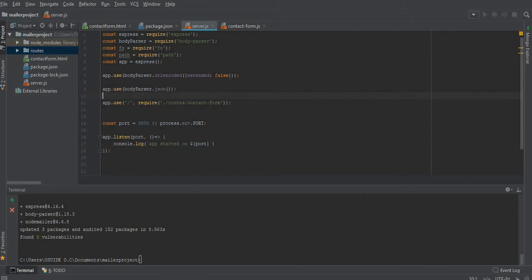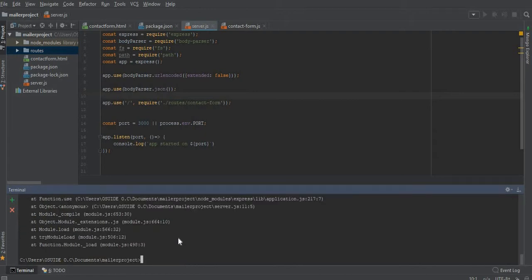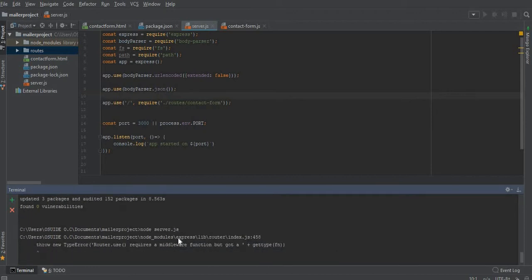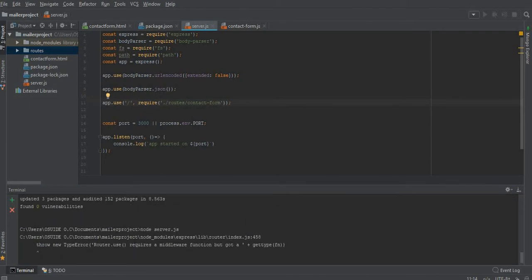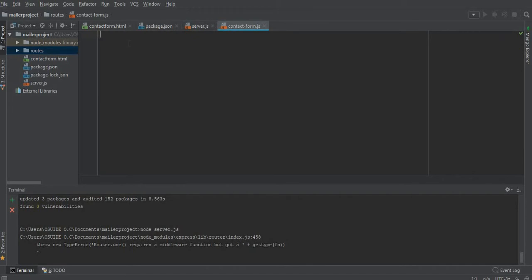So with this we can start our app. It's not going to render anything right now, but I'll just run node server.js, and let's see what we get. An error. Oh, I see. We didn't set up this route, so it's obvious we're going to get the error. So I'll create this route that I required, and I'm going to go into contact form and say const app equals express. I'm going to run the instance again.